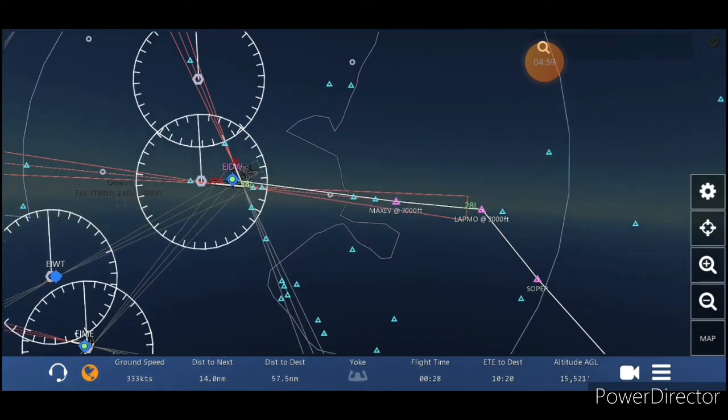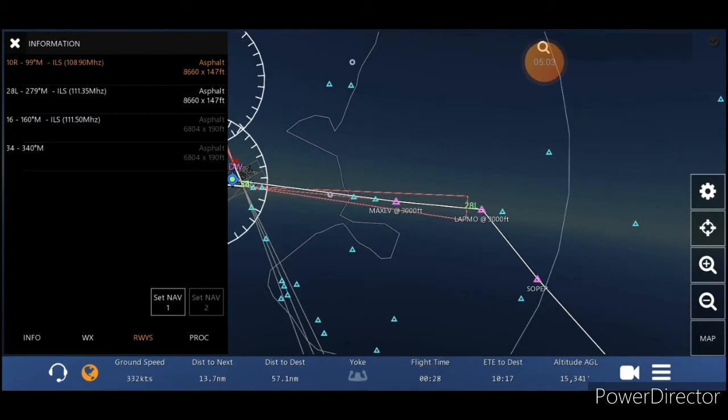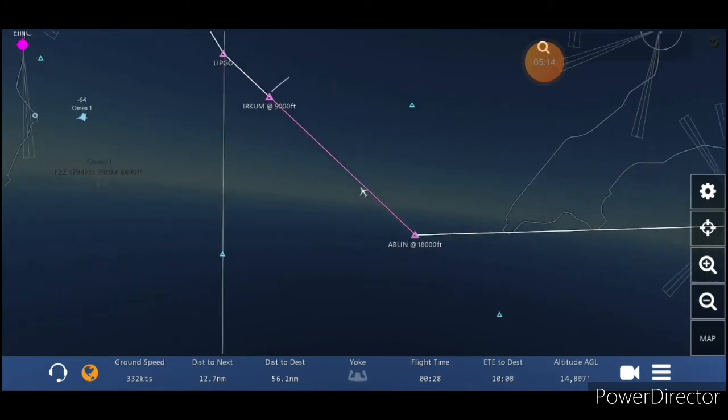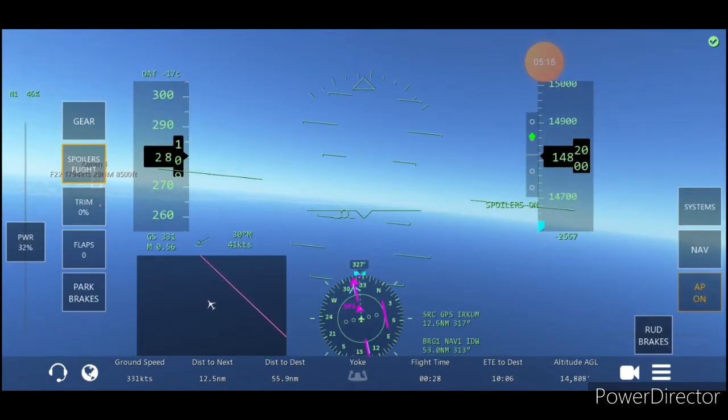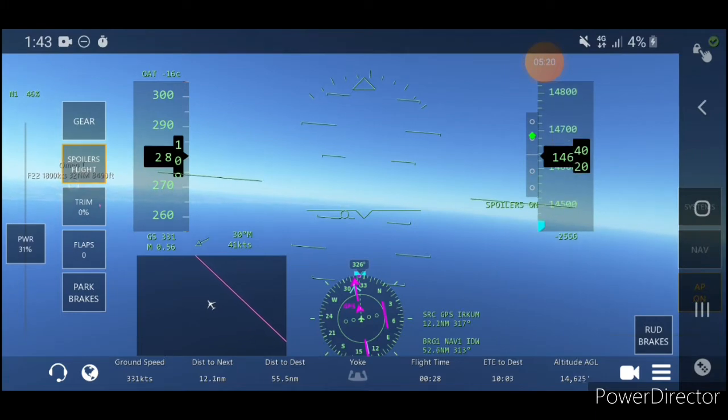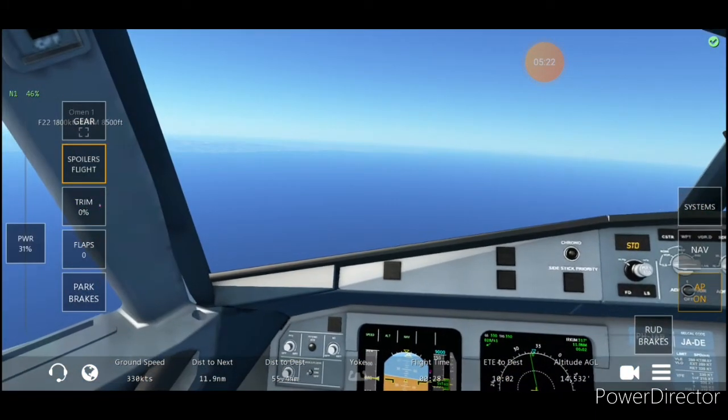And once you are, you can click on the airport, go to runways, and tune into the ILS by pressing 2 at left or 10 right, whichever one you're taking. Set nav 1, and make sure the 2 runways, don't worry. So now you're tuned into nav 1, and you are ready to do an auto land, and now you just need to configure the aircraft properly to be able to do it.